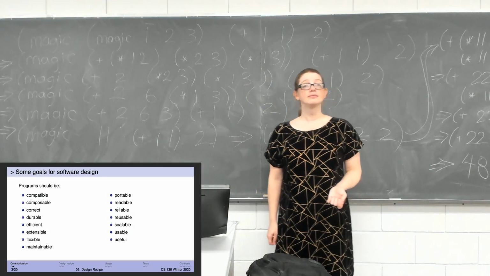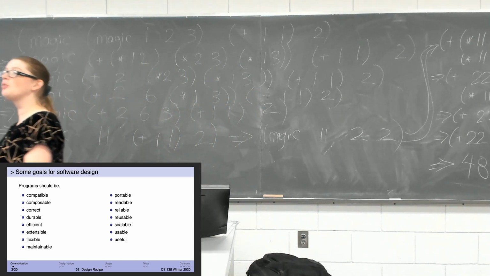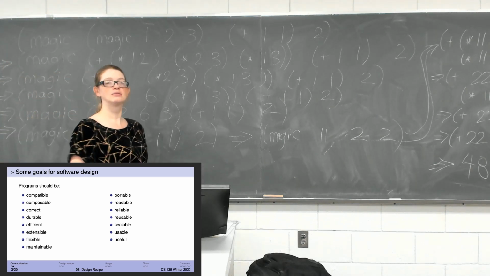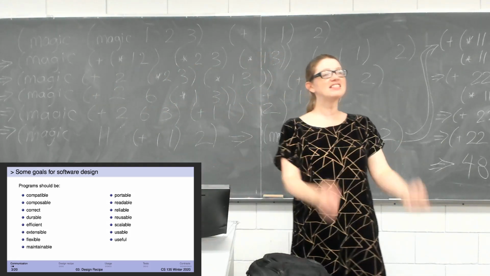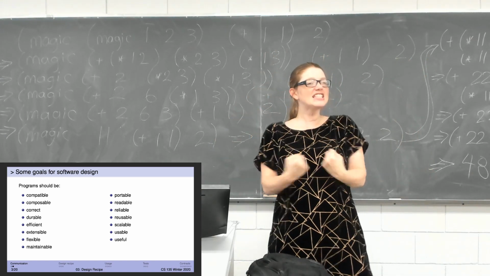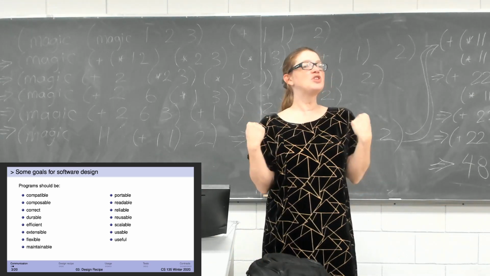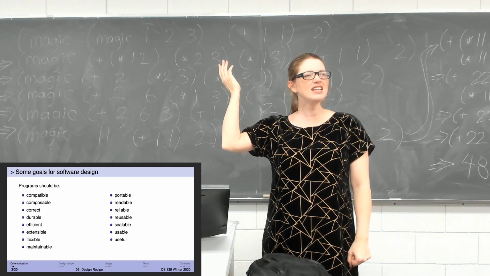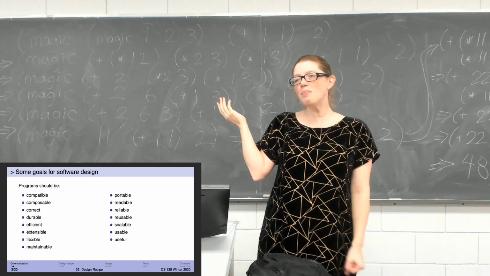Make your code reusable. Make it useful. Make it work in many different programs, not just the one that you were working on. Nobody wants to have to write code again. And that's a common mistake people make on their first work terms: they get out there and their boss says, make me this thing. And you're like, yeah, I learned how to do this in my CS course. I'm going to make you that thing. And you make it from scratch, and it takes you 2 whole months to do it. And your boss comes back after 2 months, and he's like, why did this take you 2 months? You could have gone online and downloaded it. It was a part of the basic C library.